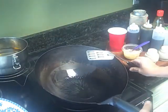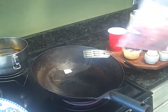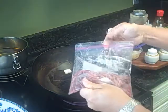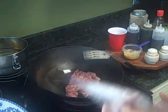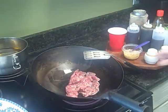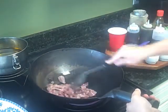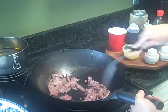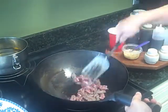Now, you remember we marinated the beef and put it in the individual bags. Here's one of these bags, and as I was telling you, you carefully slide it down the side of your wok. And as you can see, it's going. Break it up and stir fry around.